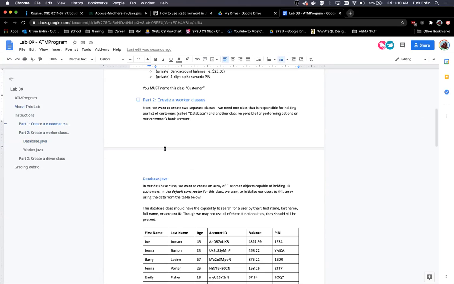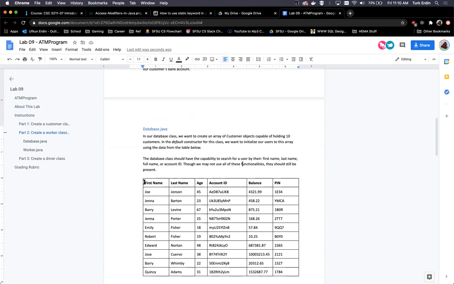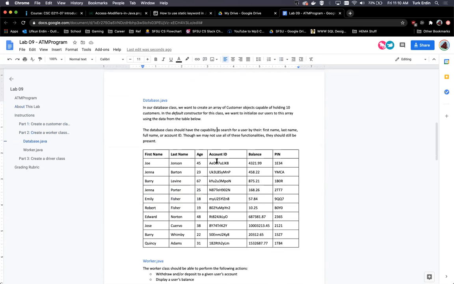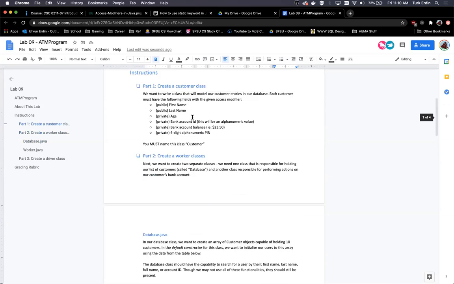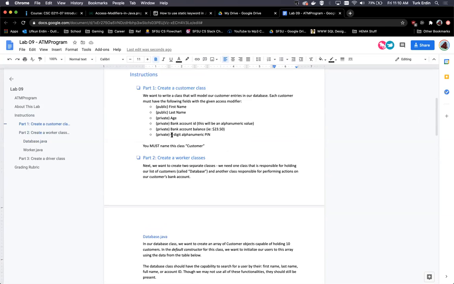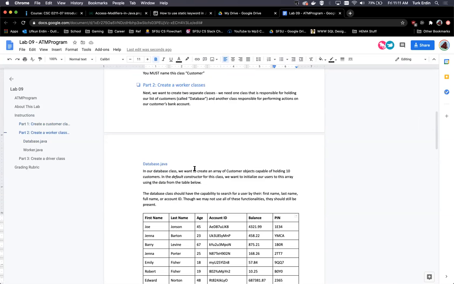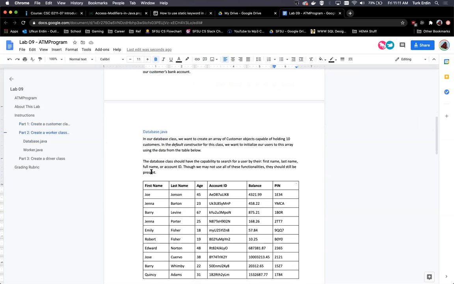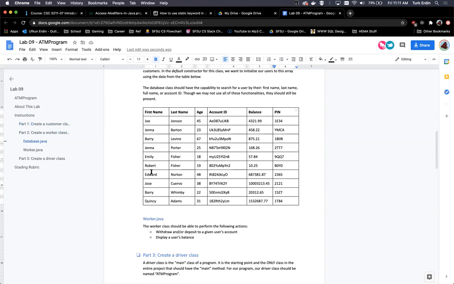So this kind of leads to the next point. You're going to create a new class called database. Database is going to have an array of customers, and each customer is going to have this information. The reason why the database class exists is when the user comes to log in, what are they going to do? They're going to give us, I think I talked about it somewhere in here, what they need to give us to log in. Customers information. Sorry, I wrote this a few days ago. I just needed to review it.